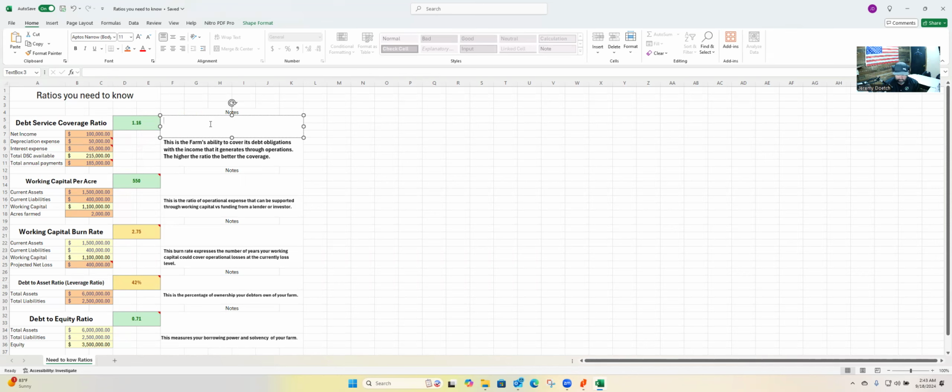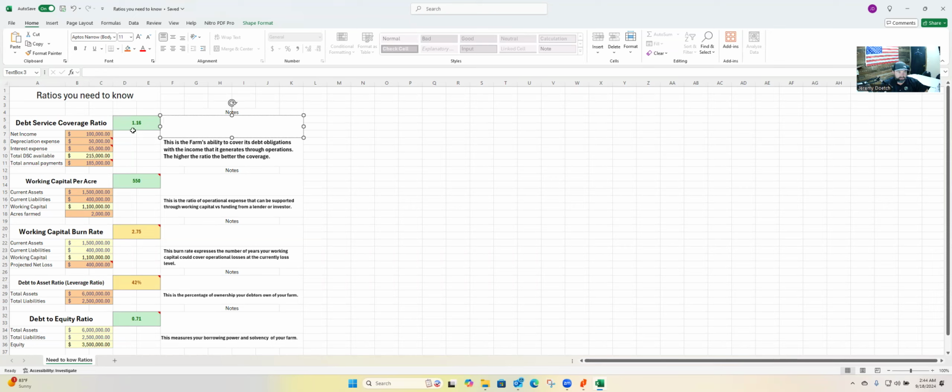Maybe you can put in there and say, hey, we knocked it out of the park with some non-GMO beans, or we signed up for Climate Smart, and it was one of the best things we did. Whatever the case is, you can write those notes up in this section. Below those notes is just a high-level view of what this ratio is telling you. And again, at any point you want to spend some time with me to go over all this stuff, calculate your stuff, and fill it out, I'm more than happy to.